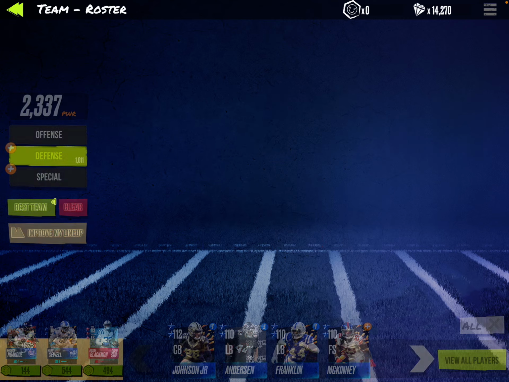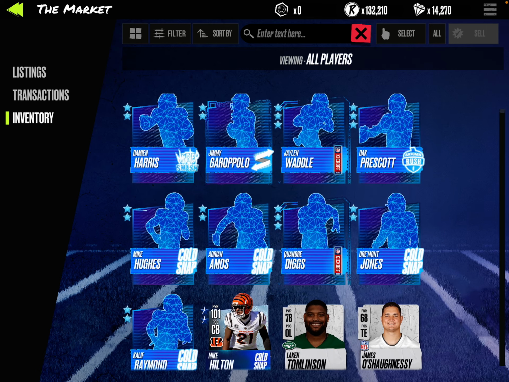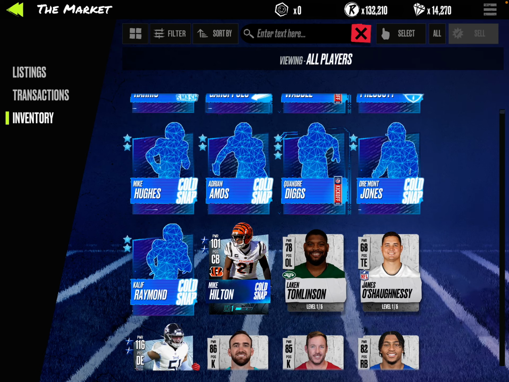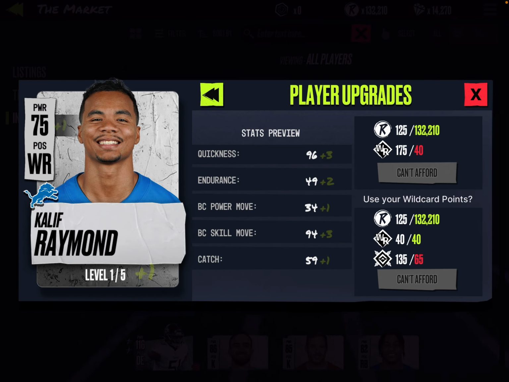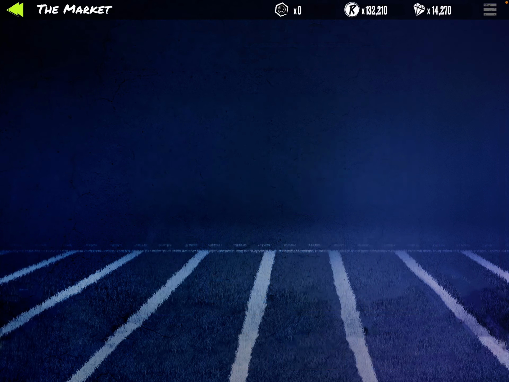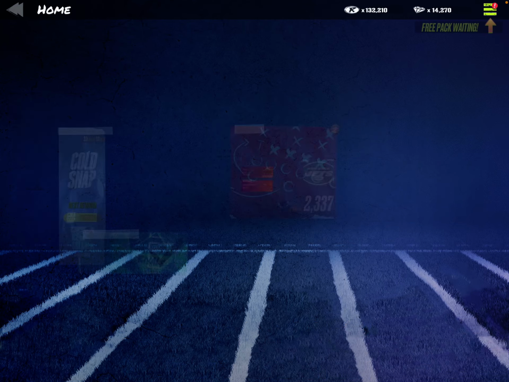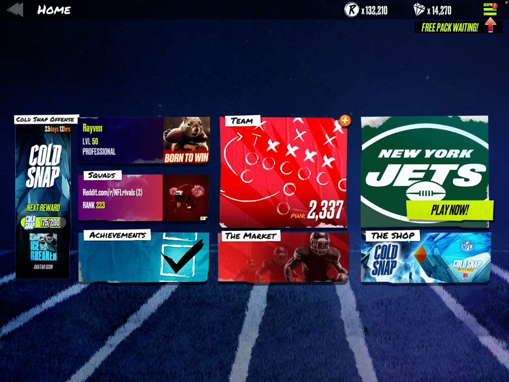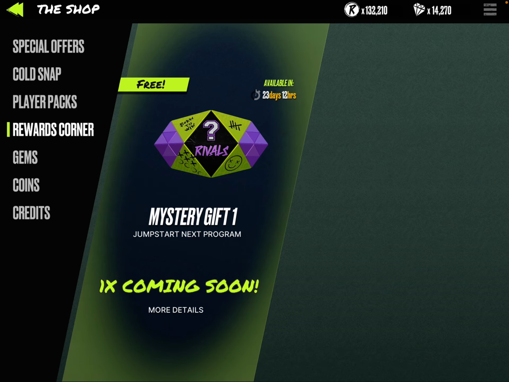Let's check that Khalif Raymond. Where is he? Khalif Raymond, where are you? Didn't we just get the... Yeah. Do I have his base card? I do. But I can't do anything with it. All right, so I don't have enough to power him up yet. So what I'm going to do is I have more free packs. I knew I had a free pack somewhere.